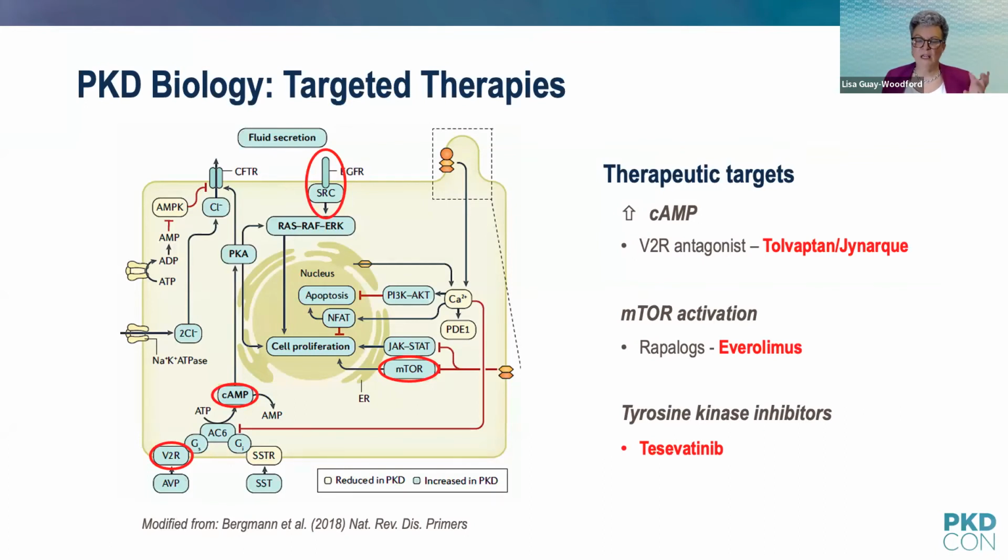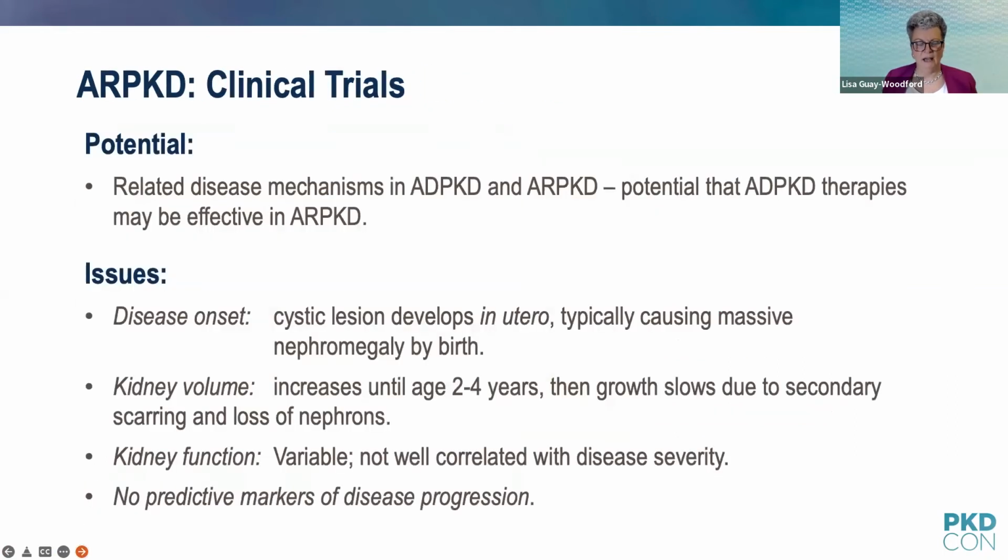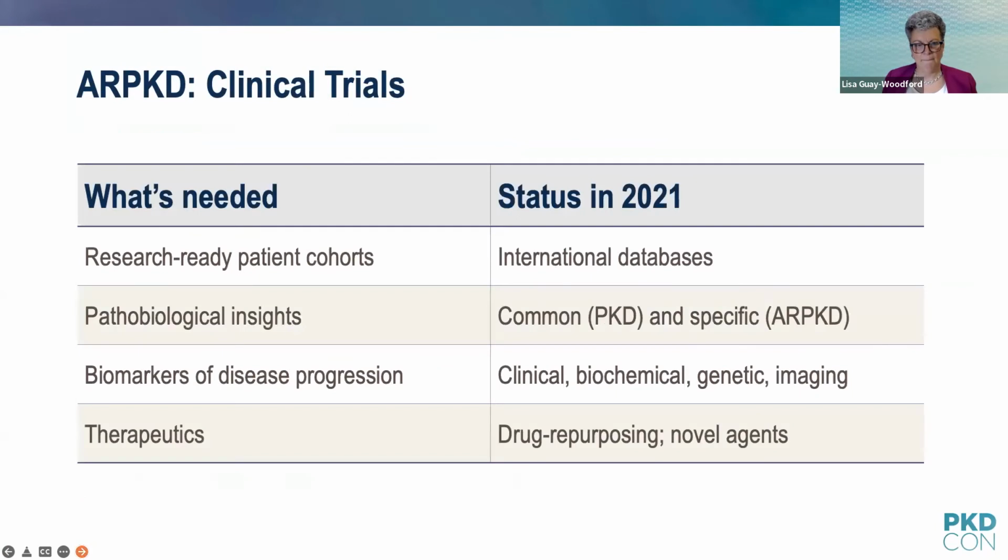In the first group, it will be safety and tolerability and some initial information about efficacy, because those children are in the steep rise in terms of renal function for that period in their life. And for the older children, really looking at safety and tolerability. And so this is the beginning of clinical trials now, not just in ADPKD, but in ARPKD as well.